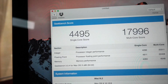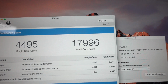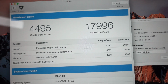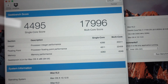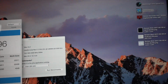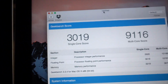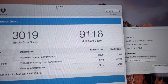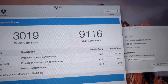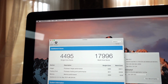So single core is almost 4500 on the score, and multiple core is almost 18,000. So this is the detail on the data. If you look at integer, floating point and memory performance, all of them are pretty high. If you go to the original system, it's way lower. On single core we only got 3000, and on multiple core a little bit over 9000. So as you can see, performance-wise, this machine, the new one, is much faster. It's mostly attributed to the new CPU and faster memory.